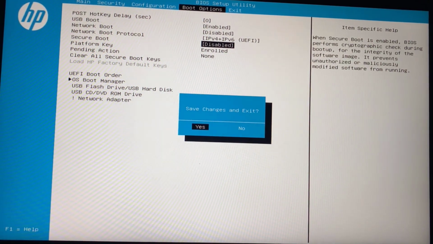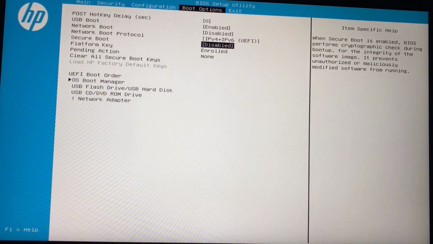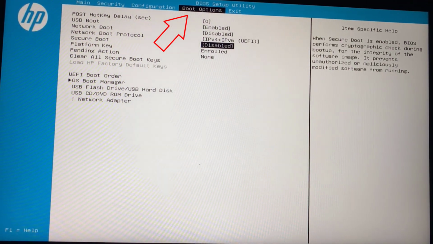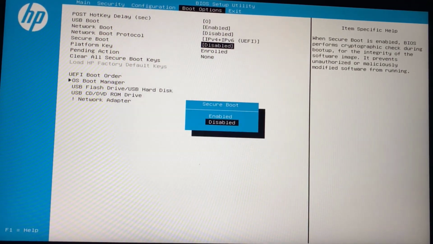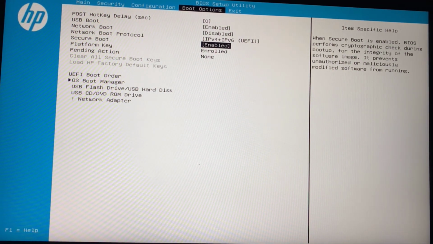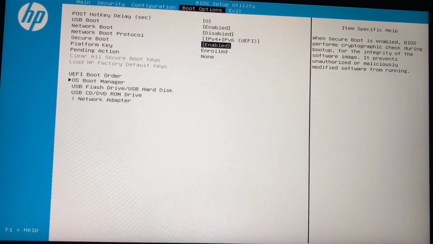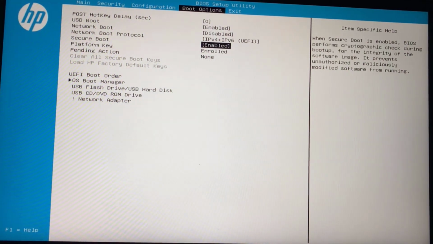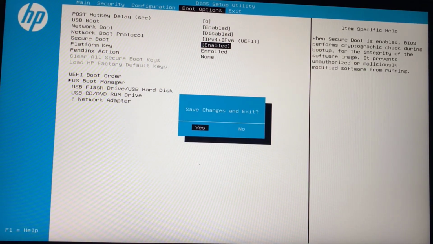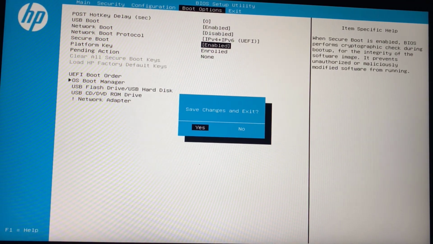So once you save the changes, again enter into the BIOS menu as before. After entering into the BIOS menu, again head over to the same boot options which is available over here and then again hit Secure Boot and turn it on. Once you turn it on, go ahead, save it by pressing the F10 key again and hit the enter key to save the changes and exit the BIOS menu.